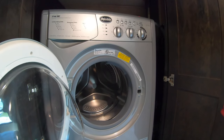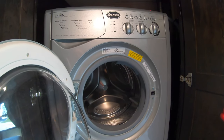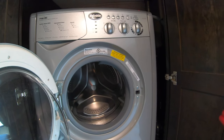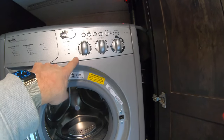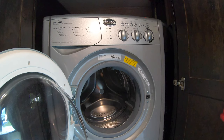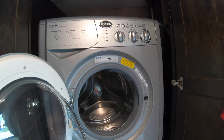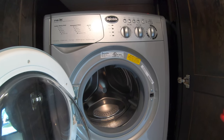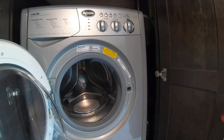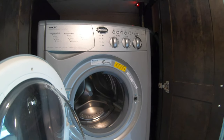The machine is great — we've had good luck with it, it works like a little workhorse. The drying side is still good, but for heavy towels it can take up to two hours to remove all the moisture. Nine times out of ten we use it for washing, which it does a great job with, then set the drying cycle for an hour or two and hang the towels. For shirts, socks, underwear, and light garments, we let it dry completely, then shake out the remaining humidity and hang them up.